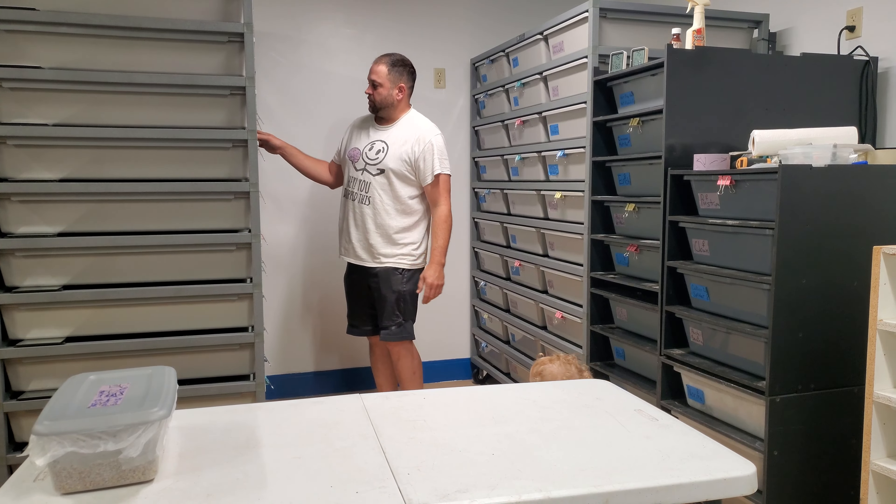It could be a split clutch — hopefully not since we got a recessive on either side. The mom I believe to be an Enchi pinstripe. We bought her as a single gene pinstripe; she came with the collection. This girl ovulated on June the 30th and today is October the 7th. She started laying on October the 6th. I didn't record her pre-lay shed so I don't remember exactly when that was. Typically you get eggs 30 days after a pre-lay shed.